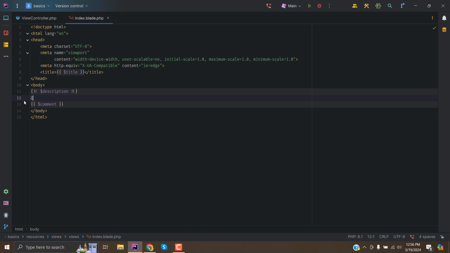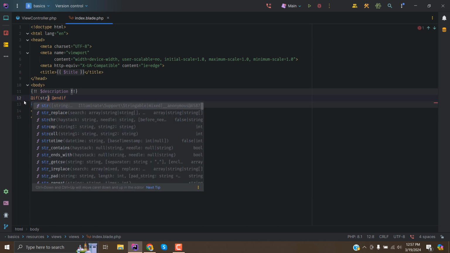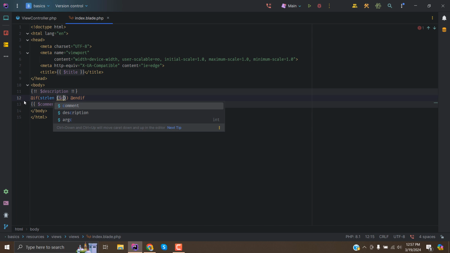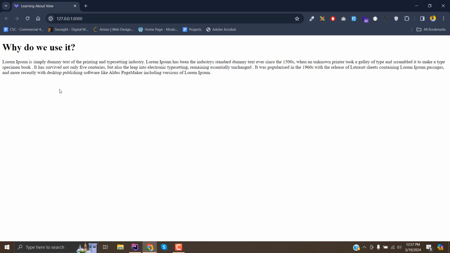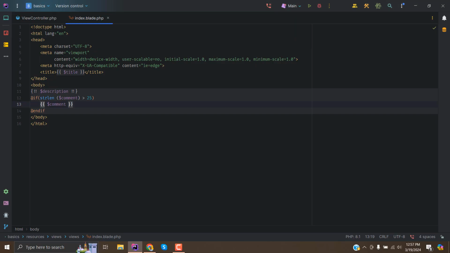So we can type in @if, let's say str length of the comment is greater than 25. Only then display it, just for an example.